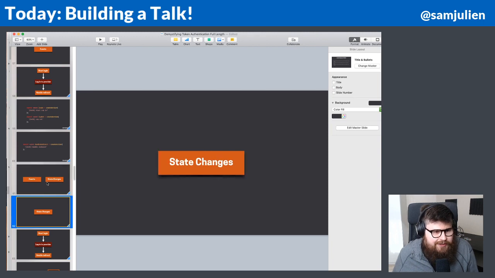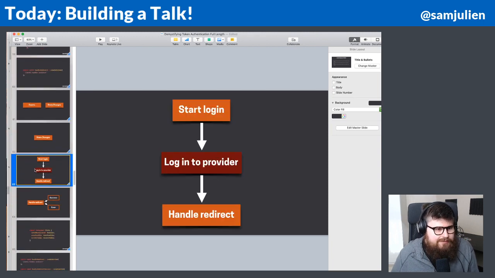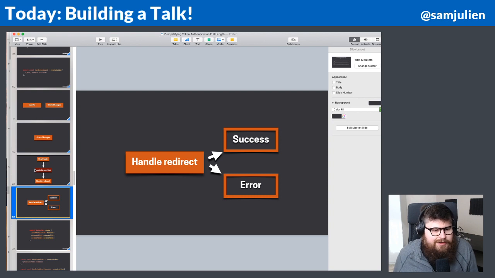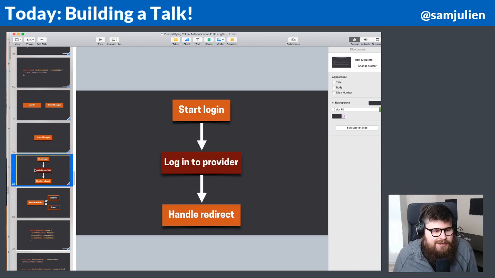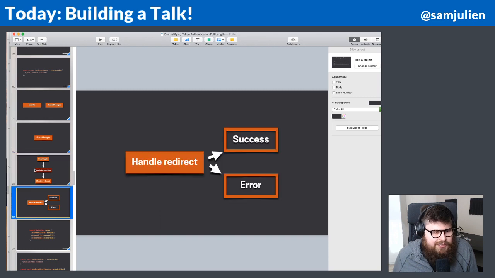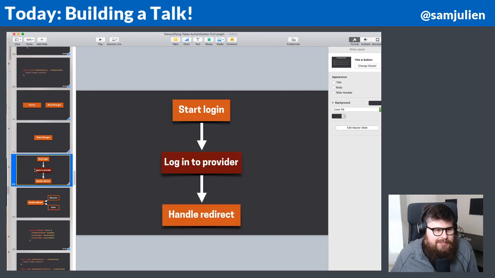And then we go back and look at state changes and where things will change there. It's really in handle redirect that things actually change, because we're leaving the application here and coming back to the application here.